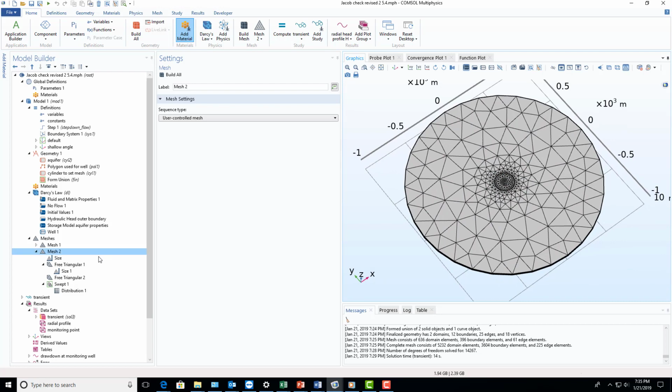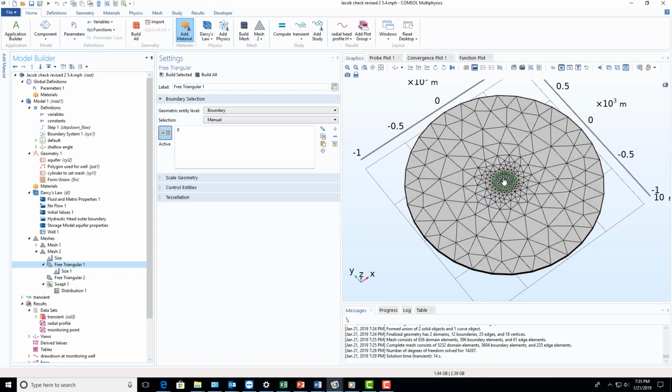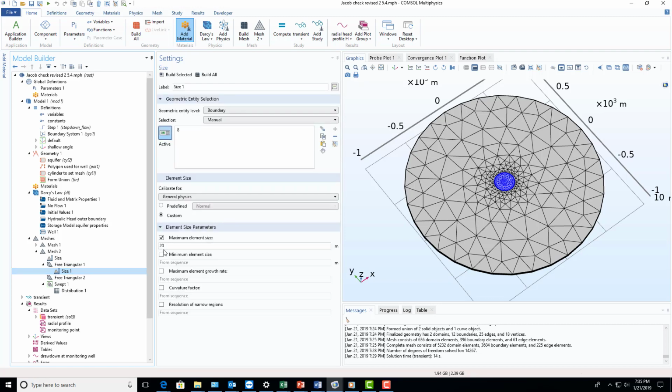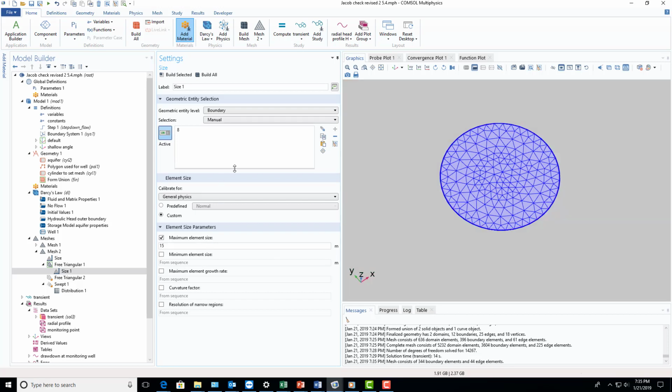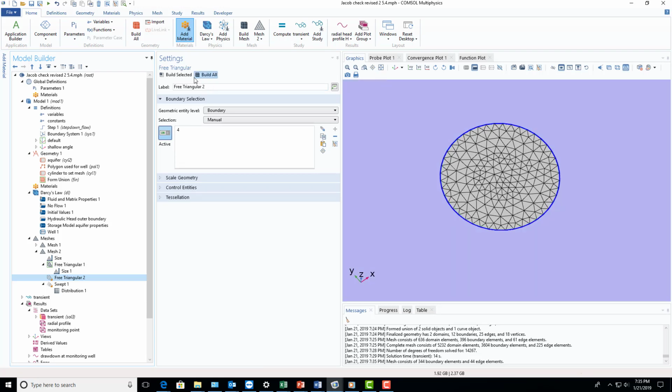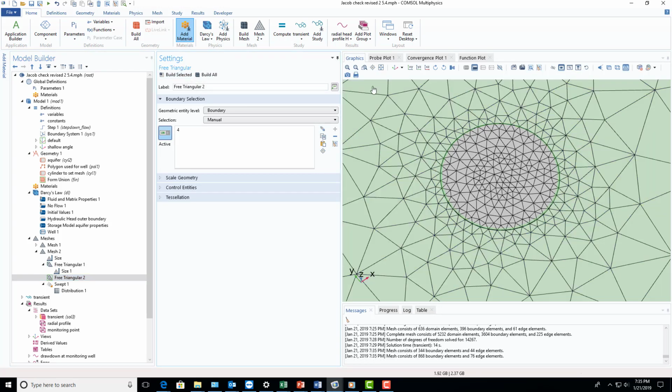So what I did was to go here with a triangular, select this zone here, this surface, and make a triangular mesh. The triangular mesh is just on this surface. So there's what it looks like. And we might want to make it a little bit finer, so we could change that maximum element size. And there's what it looks like. And now we've got another triangular mesh out here. And so when I build that, that's what it looks like.